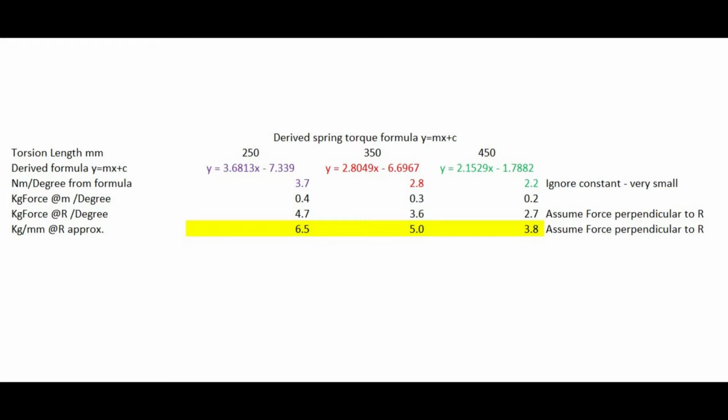I can use this information to equate a torsion spring with a coil spring. I hope I've got these calculations right. If you look at the 250 column, then I can use the 3.6183 Newton meters per degree and then make an assumption about the length of the lever arm and that the force is perpendicular to the lever arm, R. I can use all of this to calculate that a 250 torsion spring is approximately the same as a 6.5 kilograms per millimeter coil spring, and I can make similar calculations for the 350 and 450, which would equate with softer coil springs.